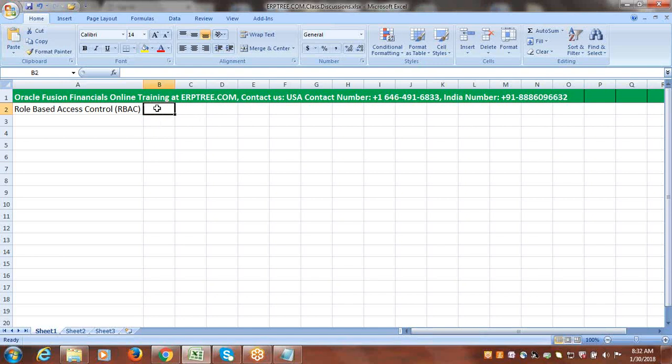Apart from that, we use the roles concept also if the application is a web application, or even in finance, if you refer to EBS R12, when you create the bank account, we provision some grants to the legal entity to act as a bank account owner.